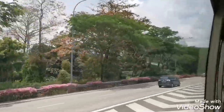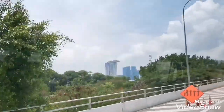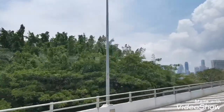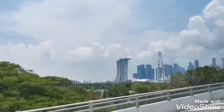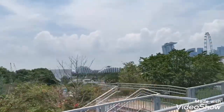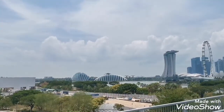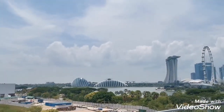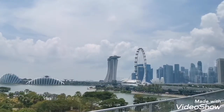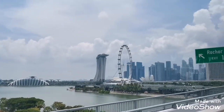As we go on the bridge, you'll see a stretch of water below. And in the distance, you see two white pillared buildings. These are the two conservatories of the Gardens by the Bay. The further one is the Cloud Forest, the little taller one, and the shorter, longer one is the Flower Dome. Flower Dome is perpetually springtime, Mediterranean springtime. Temperature about 23 Celsius, and there are flowers from 5 continents, 9 countries.